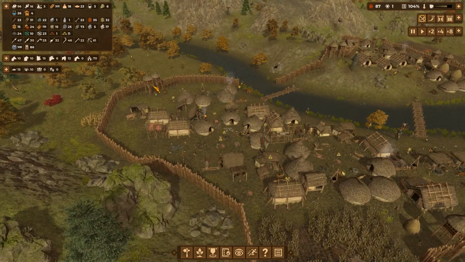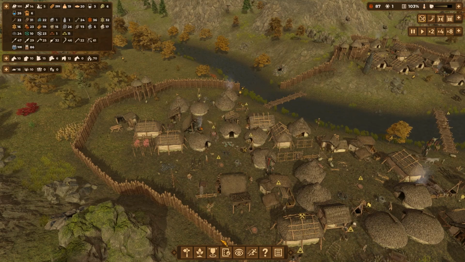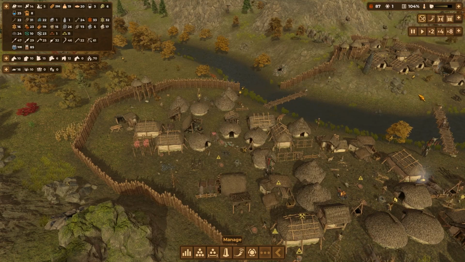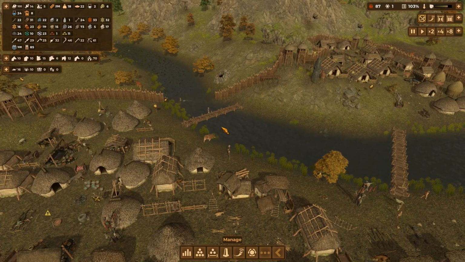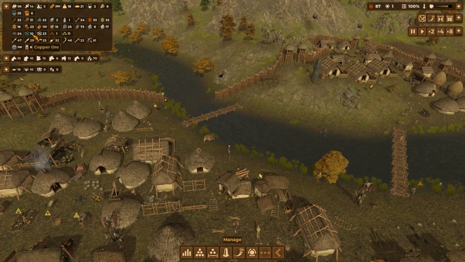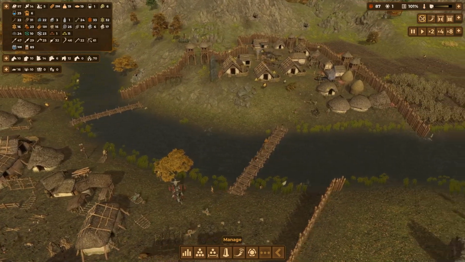Oh, like they heard me. Our sledge production has dropped a little bit. You know what? Let's up our limit on that just a little bit. It's because we do have a pretty hefty population now. We'll need more sledges. Looks like we're doing better on tin than copper, which is kind of unusual. I'm gonna hold off a few more minutes and see how that continues to do.